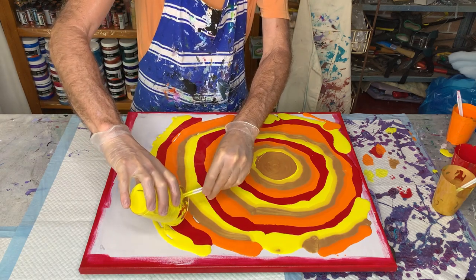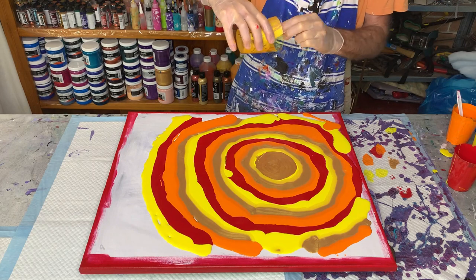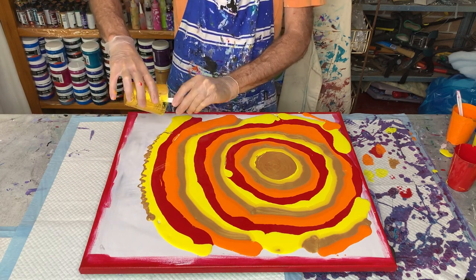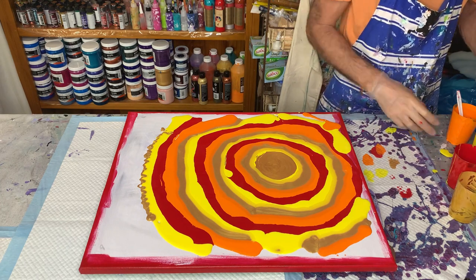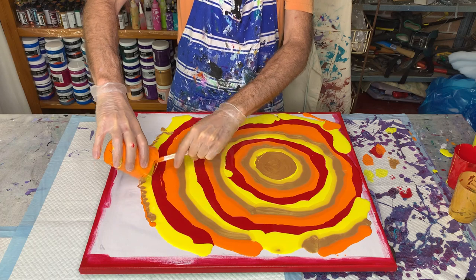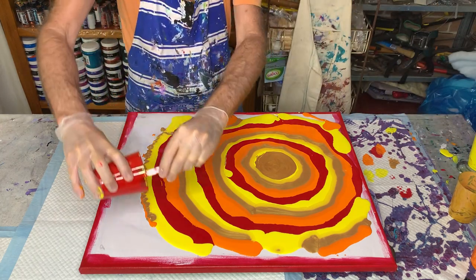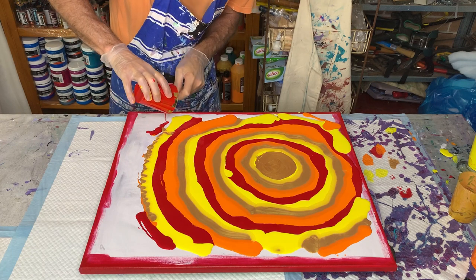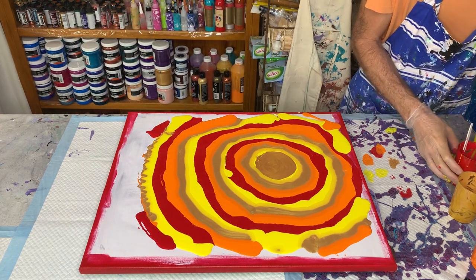I made up enough paint this time. Yellow, a little bit of gold left, not much. That's the token amount. Gold, orange, no. Three drops left. Red. I'll put a bit up there. Little bit there. Okay, that's the colours used, apart from my silver.